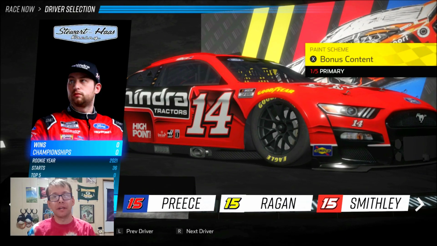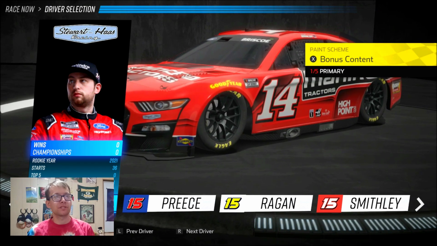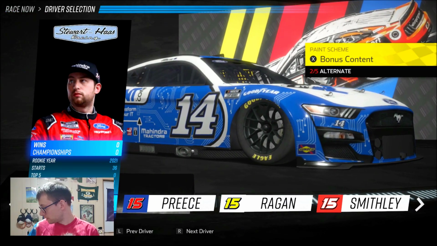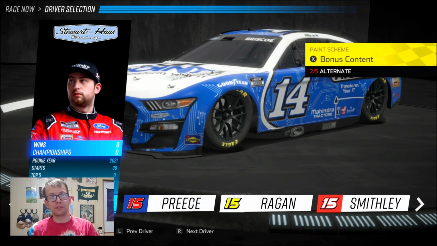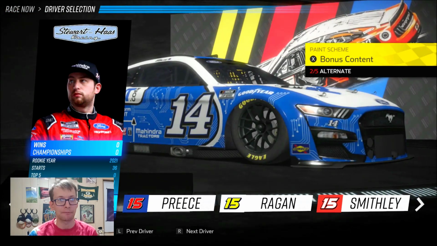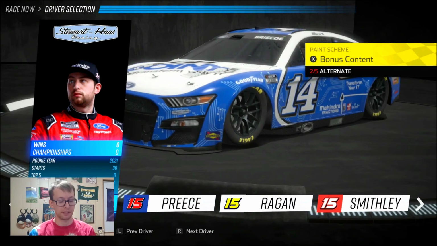And this is going to be another Race Now episode. Today we're racing as Chase Briscoe and his number 14 High Point Ford, because I recognize this car with him more than Mahindra, because he even used High Point back when he was in Xfinity. I wish he still had it now that he's at Joe Gibbs. But yeah, this is one of his good tracks. He came close to winning, I think, both times they had it in the next gen.